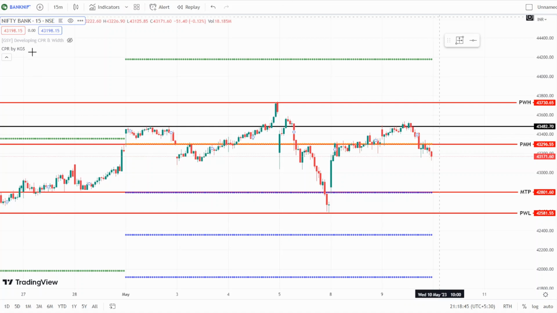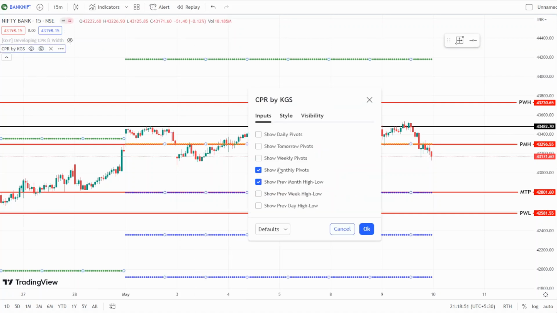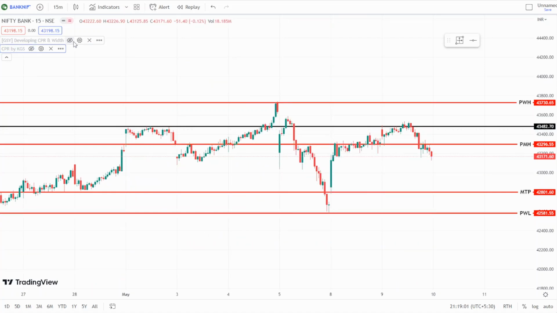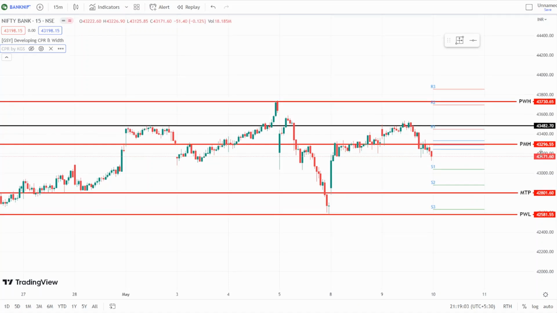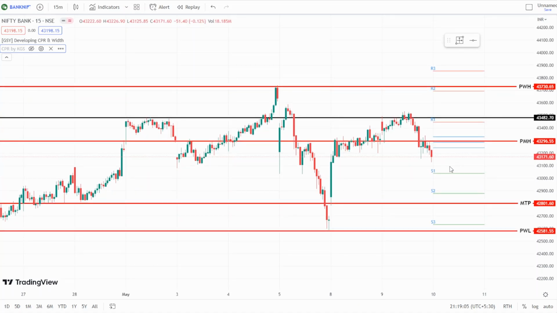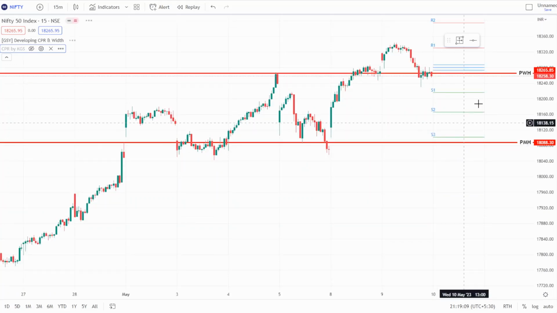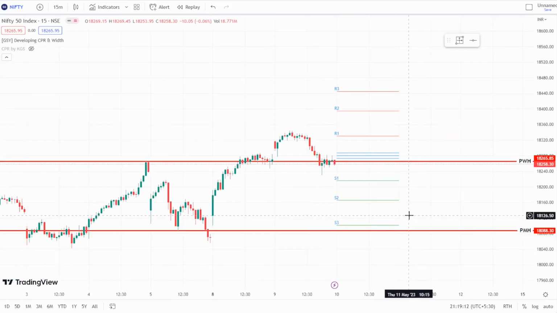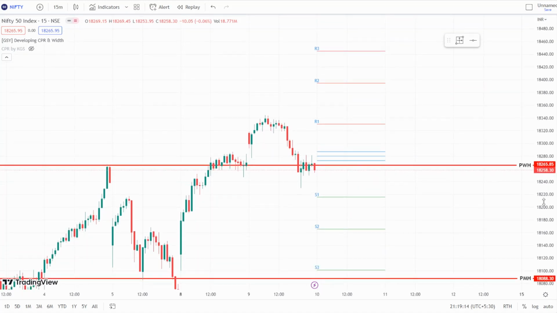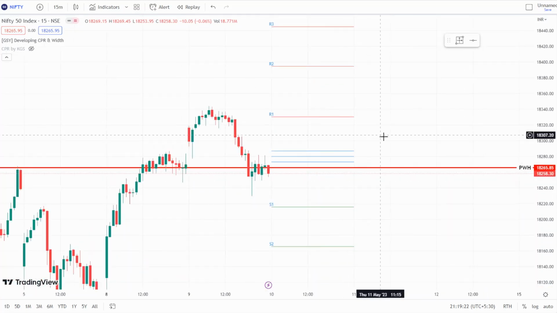Now let's move on to Nifty. What's Nifty's tomorrow's CPR telling us, and how should we look at Nifty's chart for tomorrow and make our trade setup and a trade plan, as you would call. So here again, sorry, this is Bank Nifty again. So in Nifty again, there's a narrow CPR tomorrow, and you can see that the previous week high, that is 18,265 nearby, is nearby the bottom central pivot of the daily CPR.